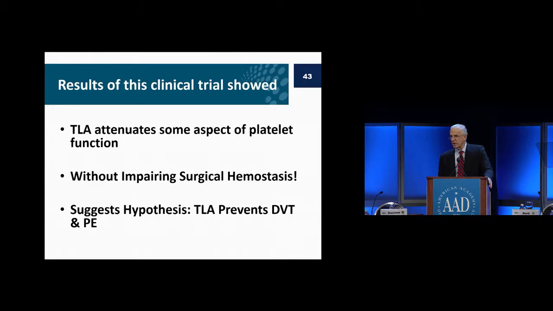The results of this clinical trial showed that TLA attenuates some aspect of platelet function, I'm not sure what, but at the same time, it does not impair surgical hemostasis. We still get excellent hemostasis. So it suggests the hypothesis that TLA possibly prevents DVTs and pulmonary emboli. So perhaps tumescent antibiotic delivery with its lidocaine can have a double effect of preventing surgical site infections in general surgery and perhaps decreasing the risk of PEs and DVTs.